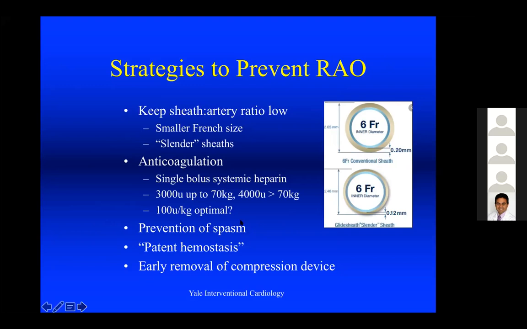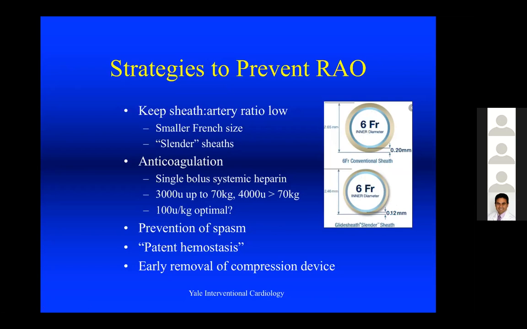And this is just a demonstration of what the standard 6 French sheath gives you: a diameter of 2.65 millimeters, the outer diameter. And then if we use the slender sheaths, the walls are thinner, and so that outer diameter is less than 2.5. So it does shrink it down and provide some less damage to the radial artery.